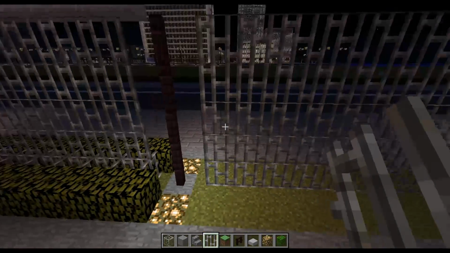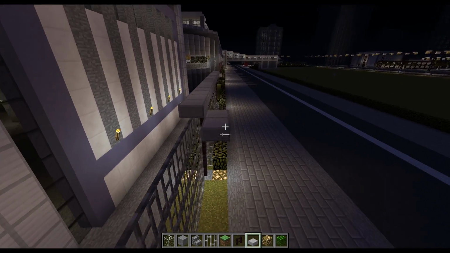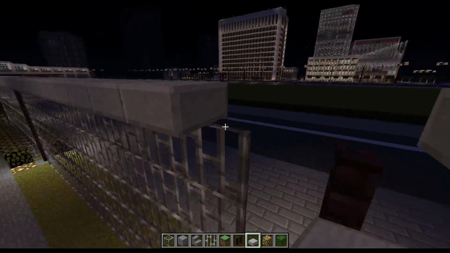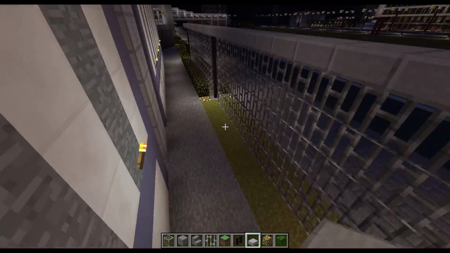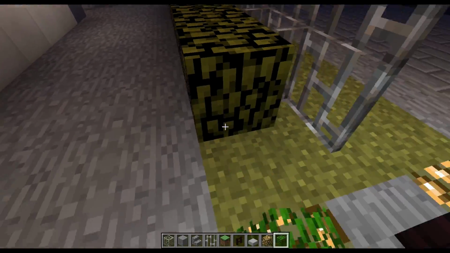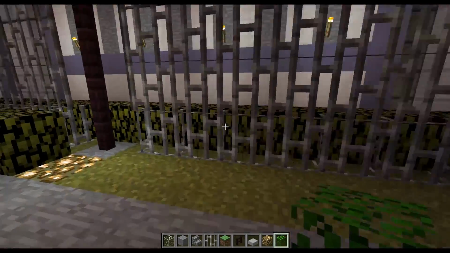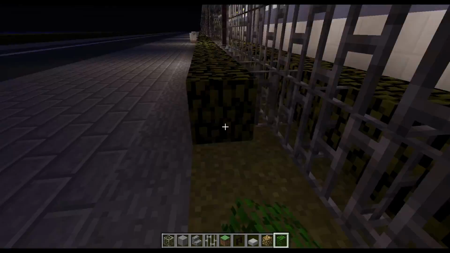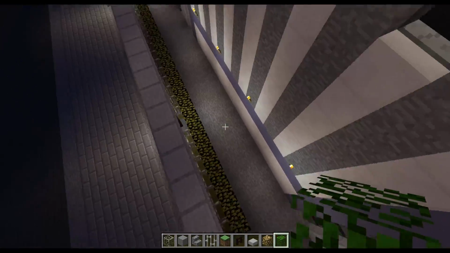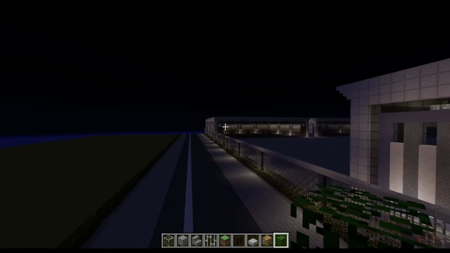Boom. Alright. So once you do that, you just coat the top with stone brick or stone slabs, like so. Nice. And then just cover that with grass. I hate how the iron bars connect to the grass. It's kind of annoying, hopefully, because it doesn't do it with glass panes, I don't think. But yeah, that's how you build the fence, and I just did that all the way down.